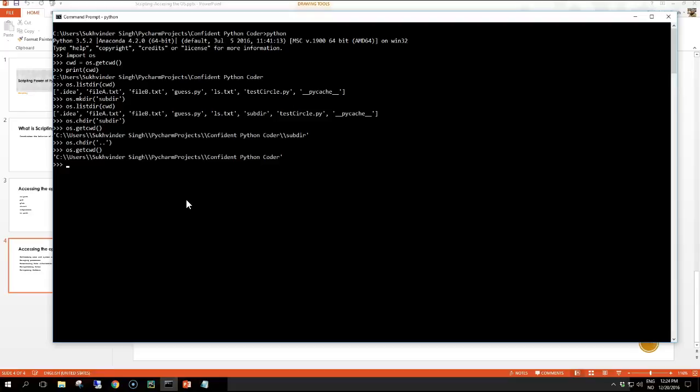And that quote .. is the same as cd and two dots to move back up one folder. So one problem with the os.mkdir function used here is that it can only create a directory in an existing directory. If we try creating a directory in a place that doesn't exist, it fails.